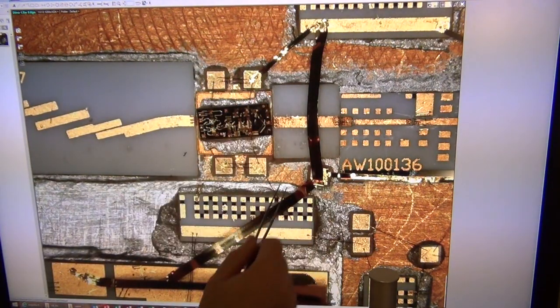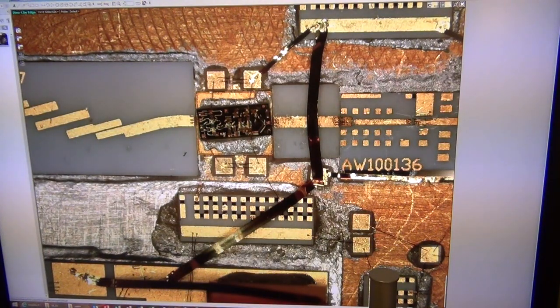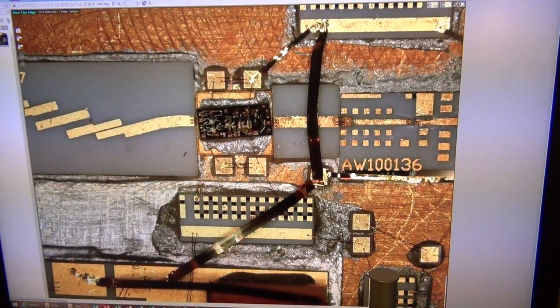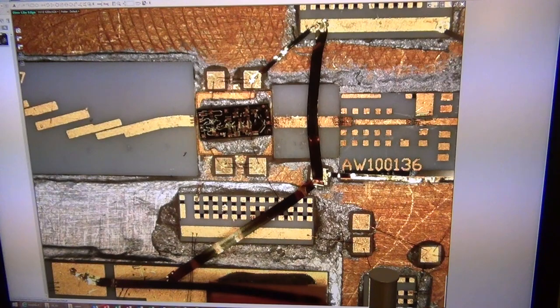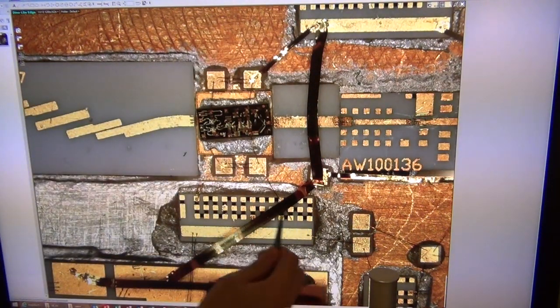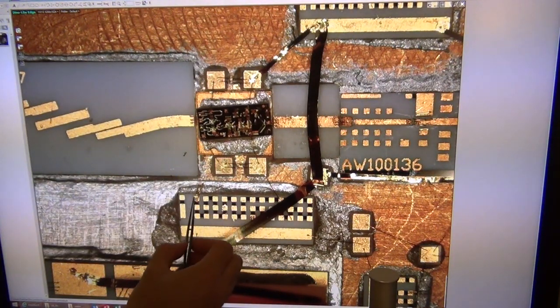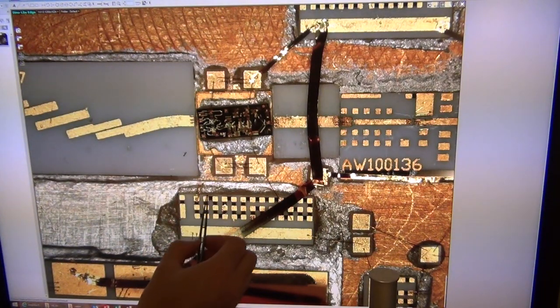These lines provide DC signal. These are ribbons. In this case, they're using ribbon bonds as opposed to wire bonds because they want to increase the current handling capability. So this is a line that provides a lot of current from the DC, and you can see that it's coming around and getting distributed. These are resistors provided for biasing, and you can tap. This is a clever way of doing this type of layout. You can see the gold bonds in between these black lines. Those are resistors. So you can tap off on different locations.